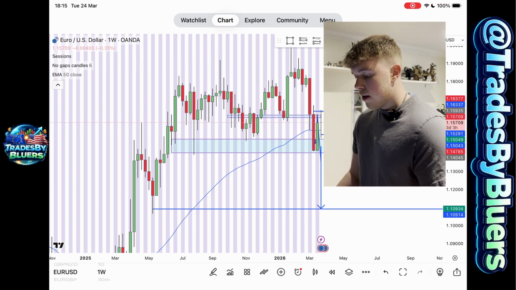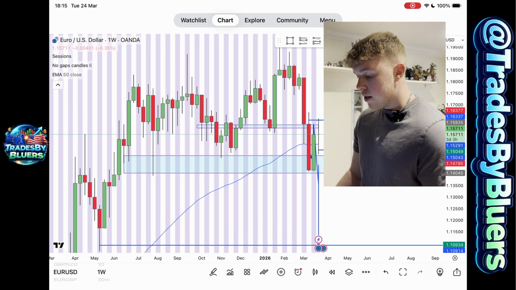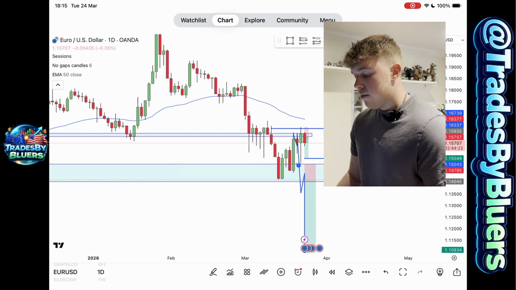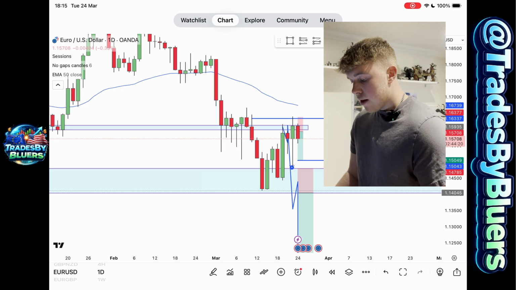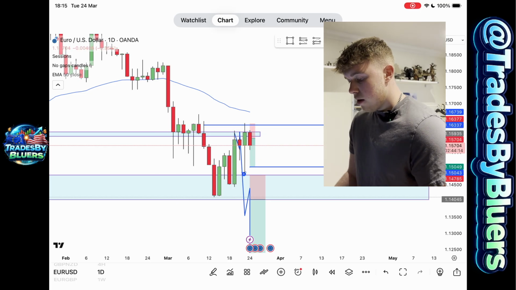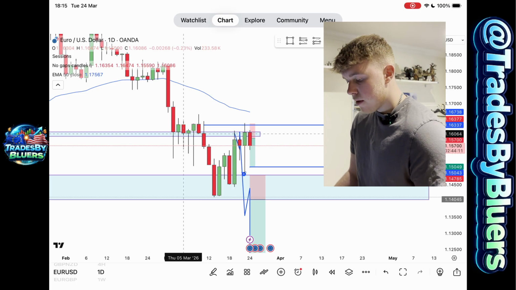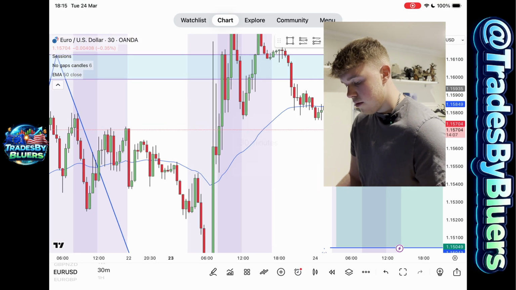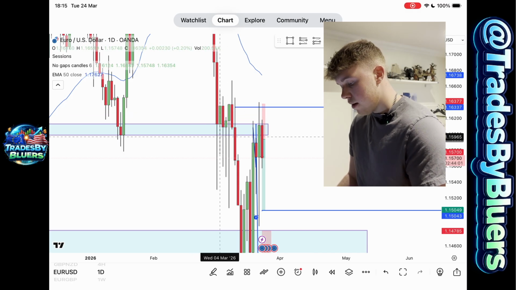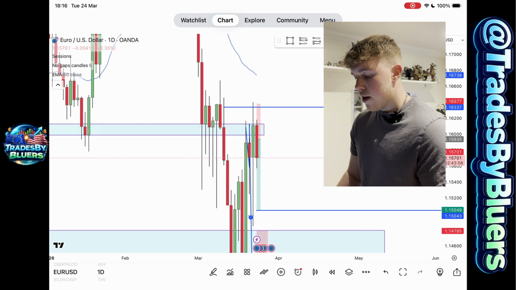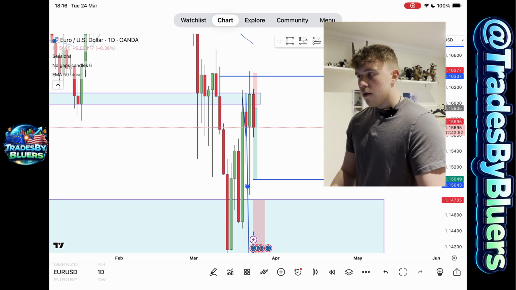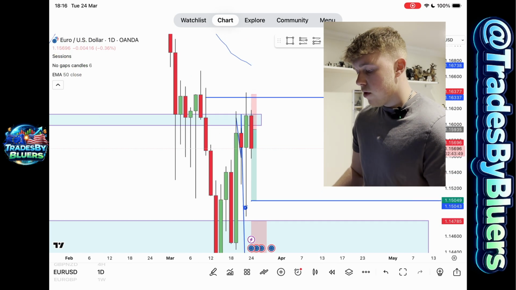So after that it sells on the weekly, obviously as it's bearish, and the daily also sells as it's bearish. You can see it's correcting back a bit here, but the last lower high we have is technically here. You can see there's 2 green candles sticking up there. I only use these. For it to be a valid structure point for me, it has to consist of at least 2 candles.